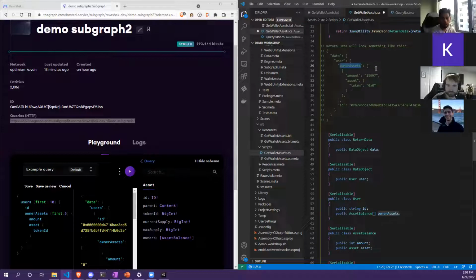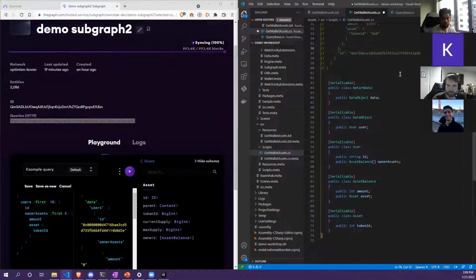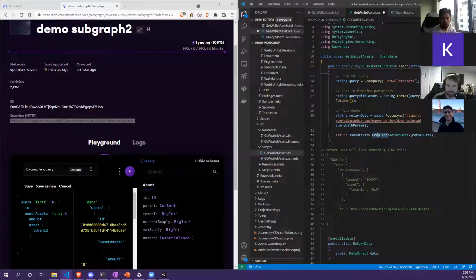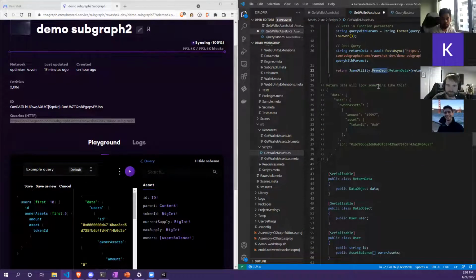And then in the asset balance you have the amount and the actual asset. And in the asset, you have your token ID. And so once this query is made, it'll automatically parse that string into this JSON return data. And so that's how we make that query.